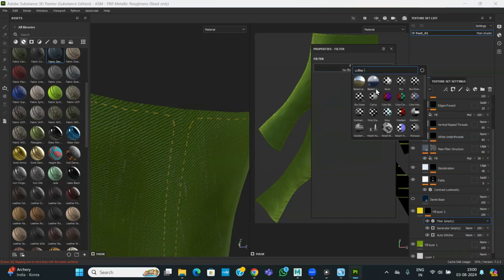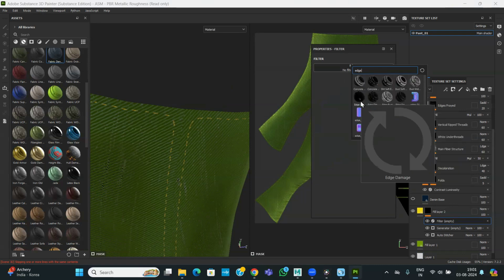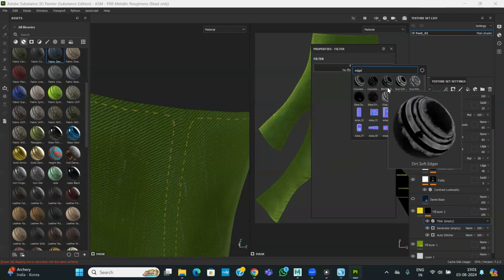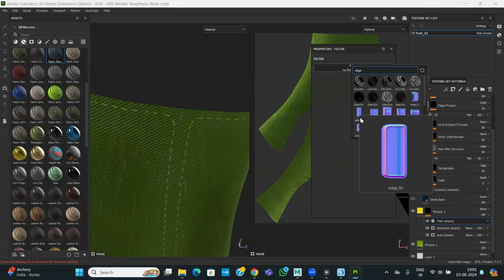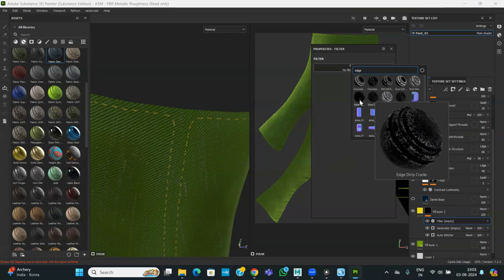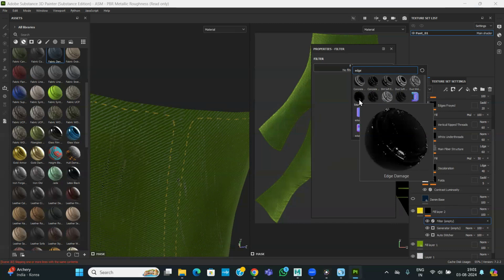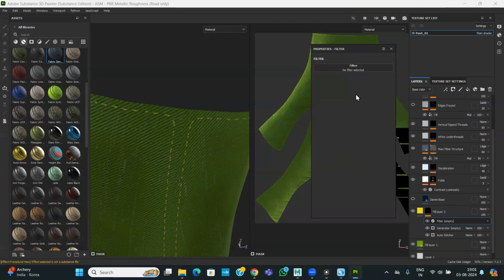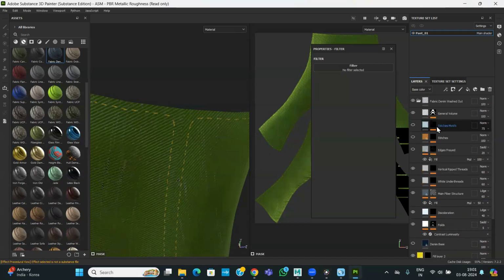So edges. Just check where it is. Edges, edge, edges. I think it is somewhere, you have to find it out. It will give edge, the T cracks, and another is damage. So two things are there. Just check how it is working. Otherwise, you can take theirs, no problem. If you want to take their stitching, also fine.